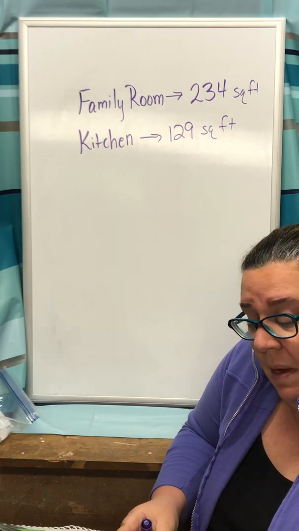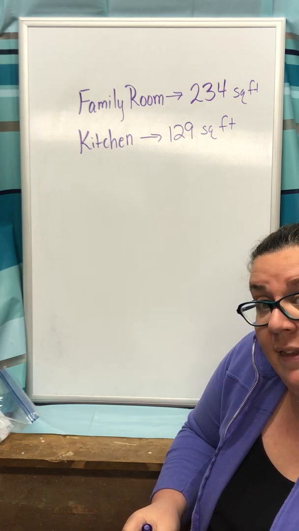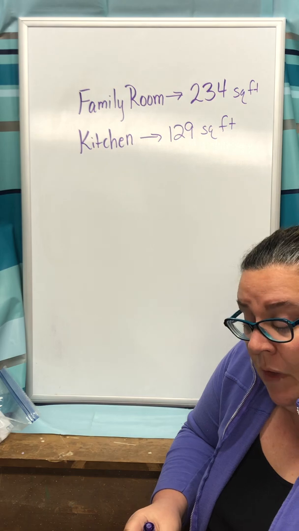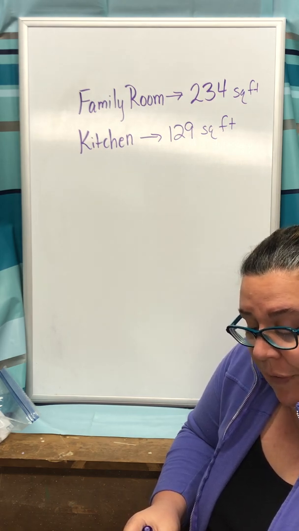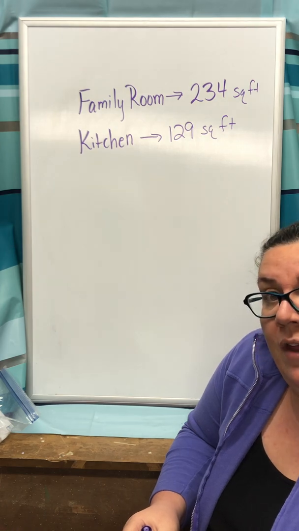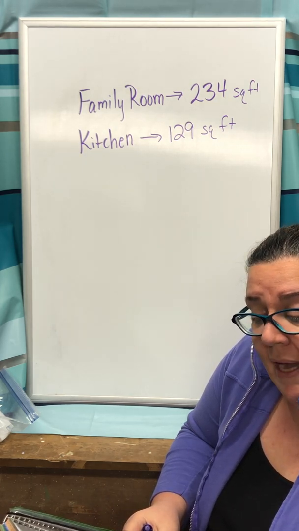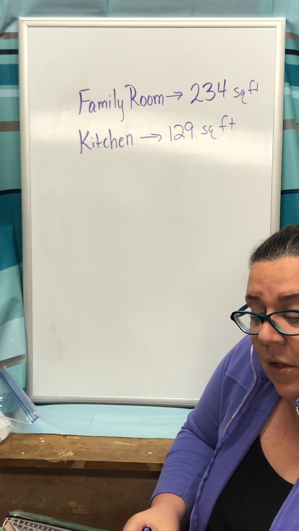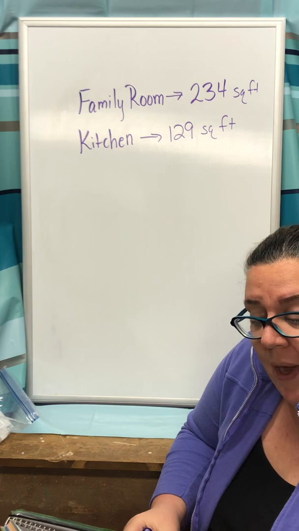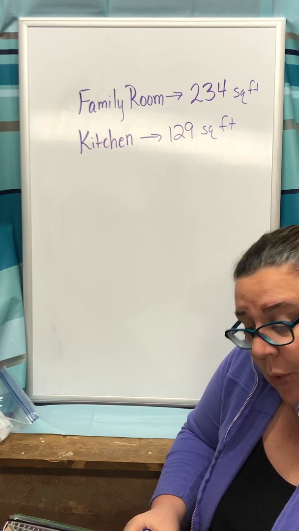So the Convince Me problem now says how much more, and that "more" is a key word there, does it cost to tile the family room floor than the kitchen floor? Show your work. And if we go back up to the top problem, it said Gwen is planning to tile the entire floor of the family room and kitchen. Tile costs $12 per square foot. What is the total cost of tiling the family room and the kitchen floors?